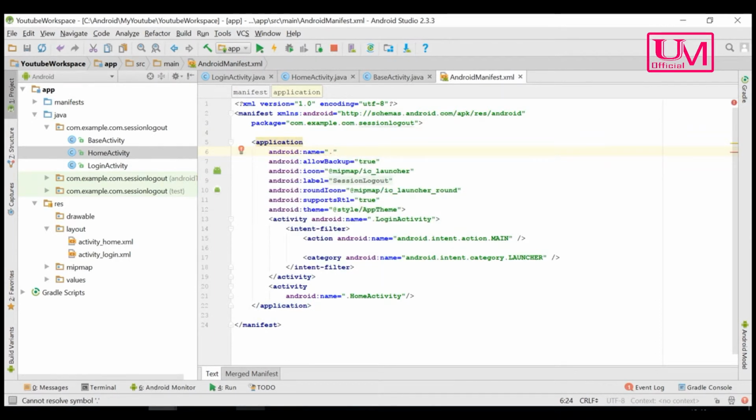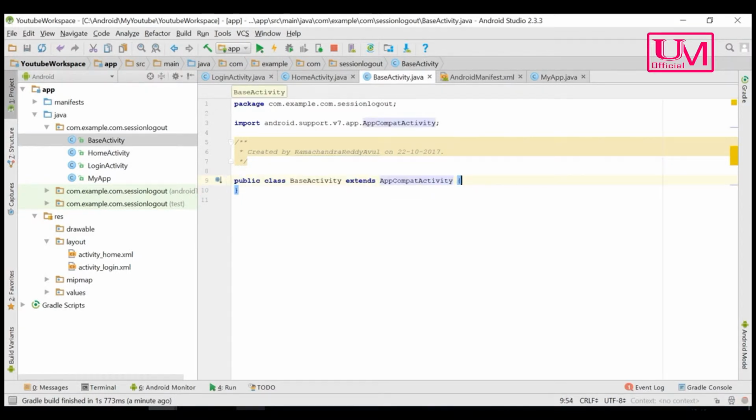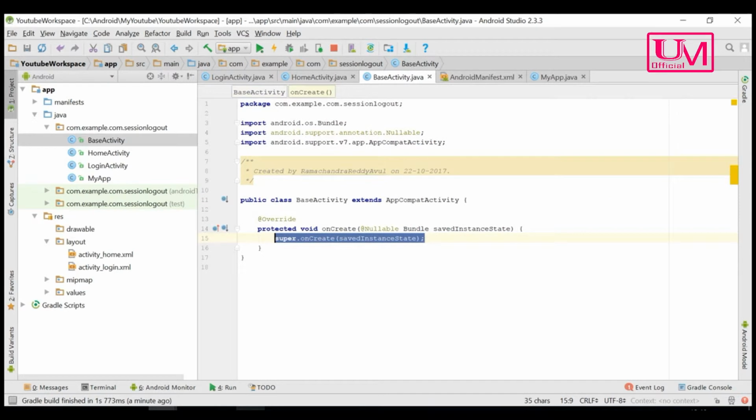Let us name it as my app. Override on create method. Here, once this on create method is called, then we need to start the user session. So we can consider that user is in waiting state.